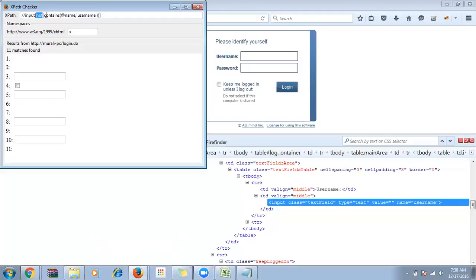So what's happening right now with not contains is that it gives me the information where the attribute name should not have username. Apart from that, everything it's giving to me. Same thing I can give like this also: input @name is equal to username. I'll just give. So this one I can also give not. We'll see. Can you see? If it is not equal to name's username, it will be giving to me. That's the usage of this one.